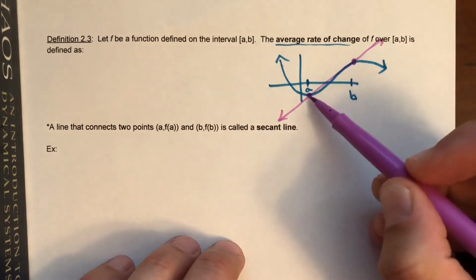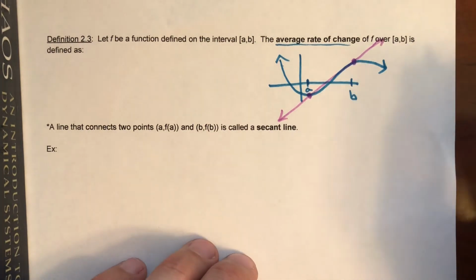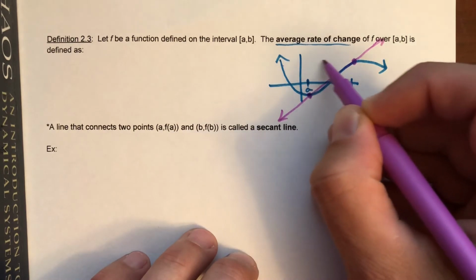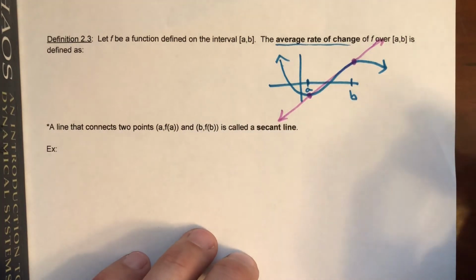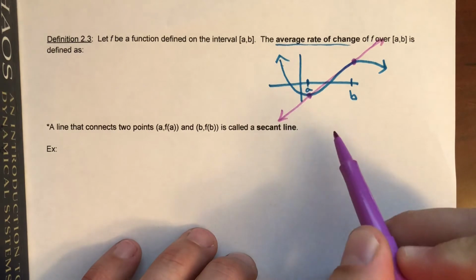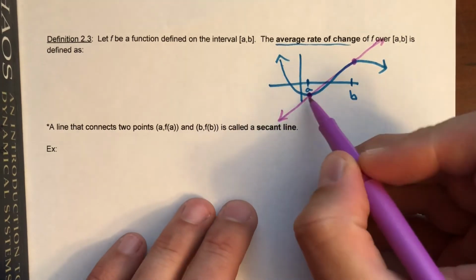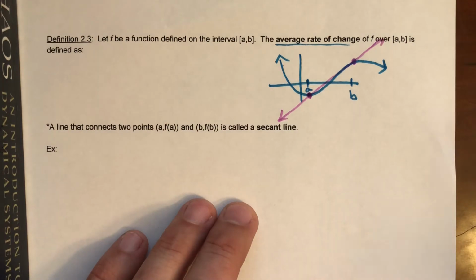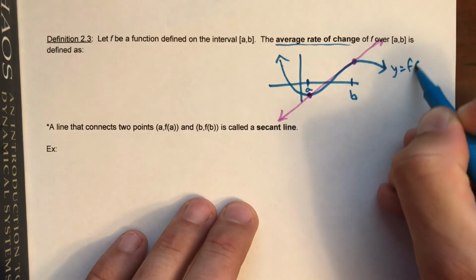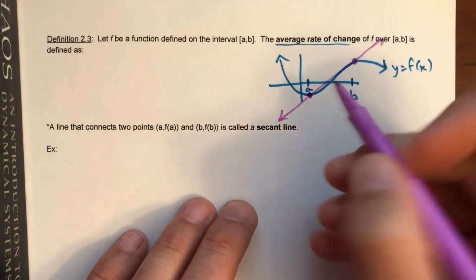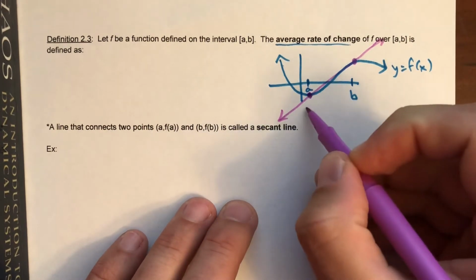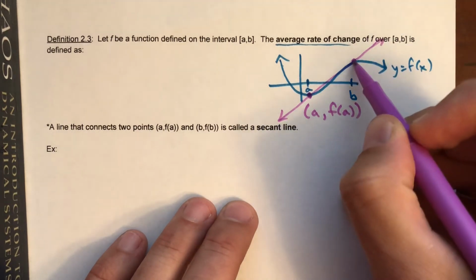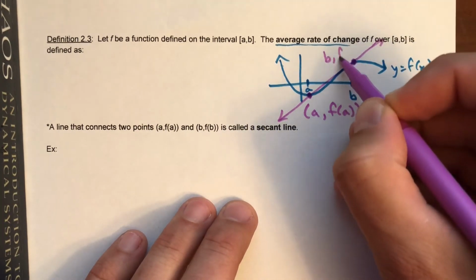So if we connect these 2 points and find the slope of that, that's going to be our change in y over change in x, isn't it? And we can give these ordered pairs here their proper names, right? If we're talking about a function and we're on the function y equal f of x, that's the blue one, then this ordered pair here would be the point a comma f of a, and this ordered pair here would be b comma f of b.